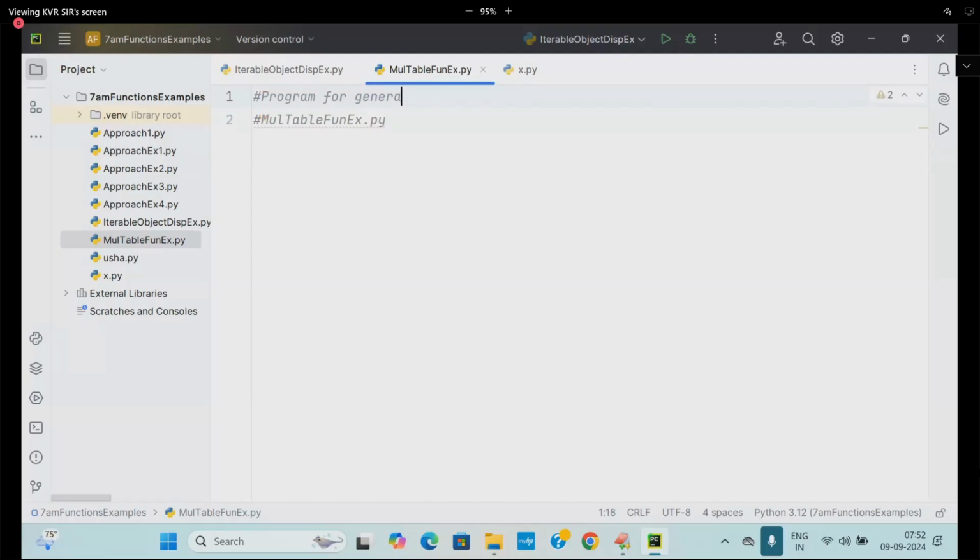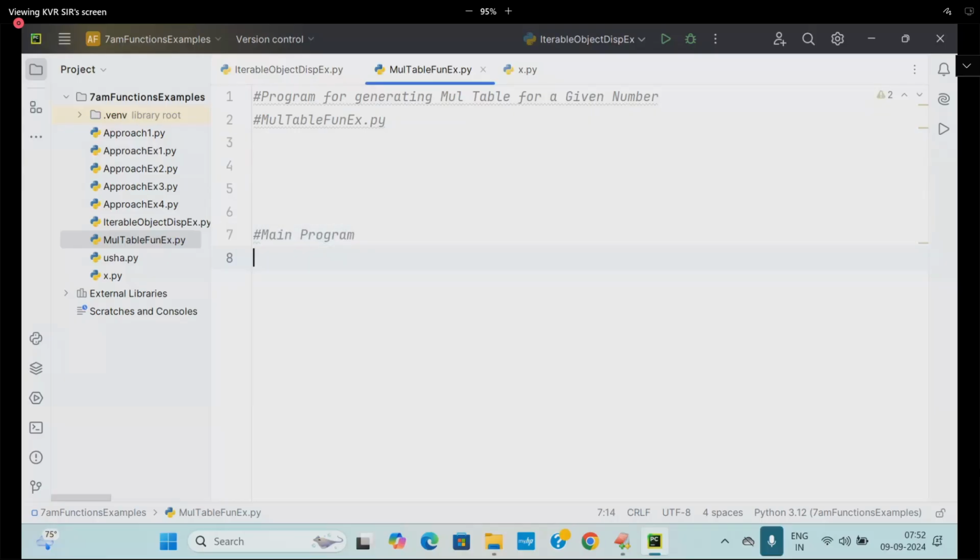There I am going to write: program for generating multiplication table for a given number. Come on fast, what will you do? Main program. Always keep in mind the main program.